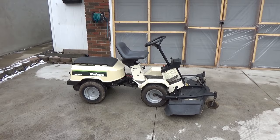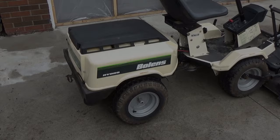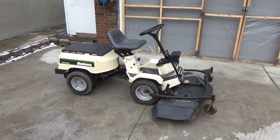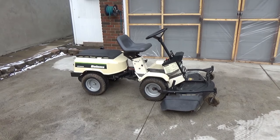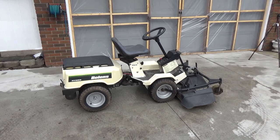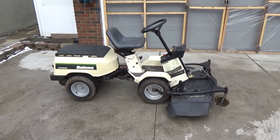This particular 966 model was manufactured from 1991 to 1993. From the research that I did, Bolens was purchased by MTD in about 2001. However, after speaking with my rep to try to source some parts for this unit, I learned that MTD does not sell parts for this. You have to go through a company called ESF Direct, based out of Quebec here in Canada. They are the only licensed place from what I could tell that sells Stiga parts, and Stiga is a Swedish company — so this thing was imported into Canada straight from Sweden.